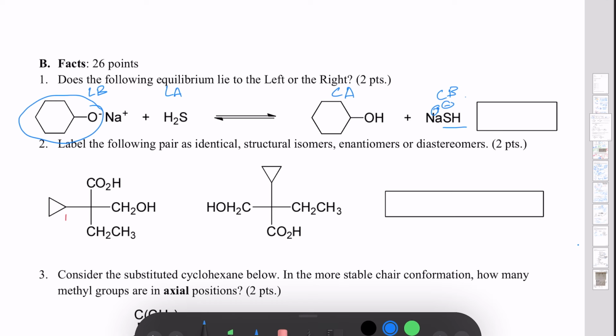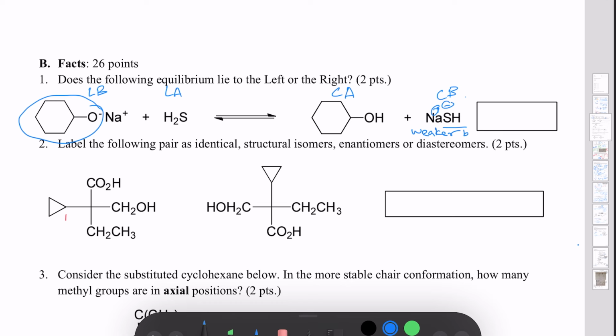And what we know about this is that sulfur on the periodic table has a larger size. In fact, it's just one row below oxygen. And because of that, it's also more polarizable. And when an element is more polarizable, it's also capable of containing negative charge better. It's able to stabilize negative charge better. And if it's more stabilized, what this means is that it is also inherently weaker. The more stable a compound is, typically the weaker it is.